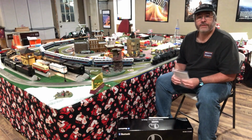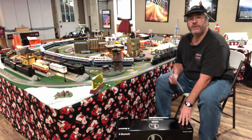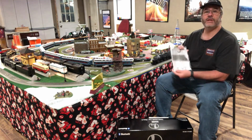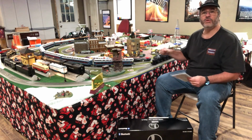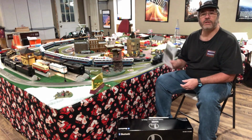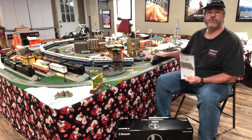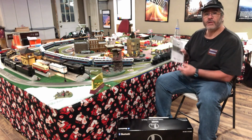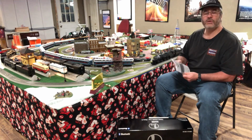Now, one thing I'd like to emphasize, and one of the most important things that you're going to find in this box, besides your locomotive, which I already unboxed, is this, the owner's manual. We tend to look over this, put it to the side, get the locomotive out, and start trying to play with it and run it. And often we breeze over some details that the manual has. So I would suggest, once you get your locomotive out, put it on the track. Don't power it up, maybe prime the smoke units, go through the manual, find out where you put the fluid for the smoke units, and then just go through the manual page by page.